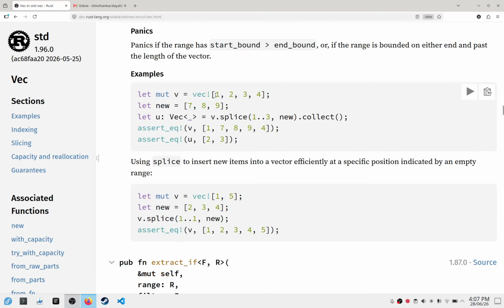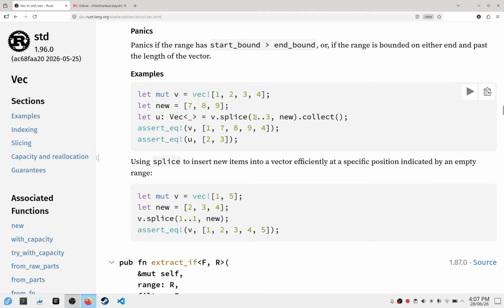So we have vector v 1, 2, 3, 4, and we create a new one 7, 8, 9, and we splice vector v. Our range is from 1 to 3, so 3 will be excluded, 1 and 2 will be included, and we collect it. So you see that our vector v is here and new is here.